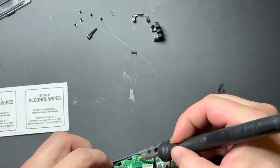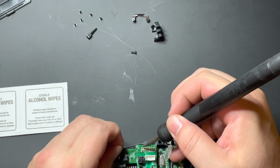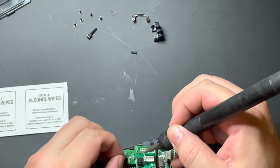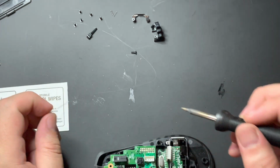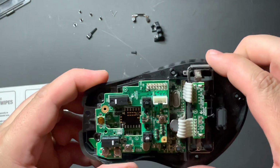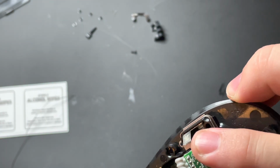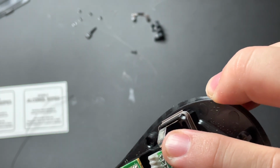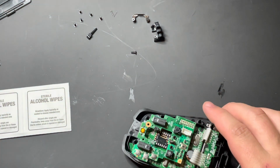A little bit too much on there. Easy cleanup though. There we go. Just retouching up a couple of the other ones. All right, and that should be all those re-soldered back together. All separated. Nothing looks like it's over soldered. It's not a particularly good job, but doing it with the camera there is a little difficult.